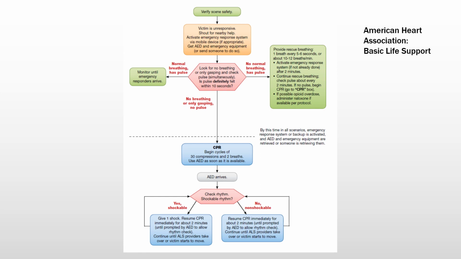This is BLS. So we're assuming that we're not in a scenario where we have an advanced provider and we don't have the equipment to monitor what the rhythm actually is. So in absence of a code team and a physician and a cardiac monitor, if all we have is an AED, then that's the boss, right? So in a BLS scenario, we listen to the AED. When we go over the ACLS algorithm later on, we'll see that the provider and the team are going to be making choices, not the machine. But here we don't have that luxury, we just have an AED. And the machine's going to say if it's a shockable rhythm or not. And there are only 2 rhythms that are shockable, VFib and VTach. That's it. So if it's shockable, it will instruct you to deliver the shock.